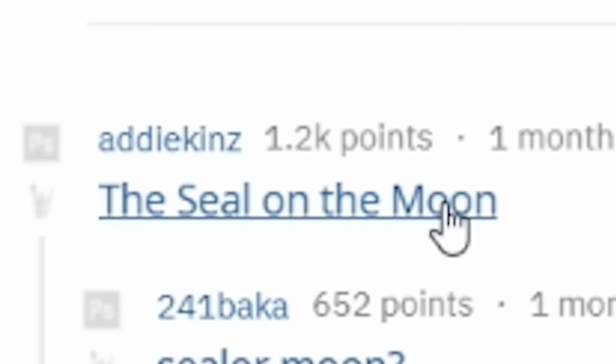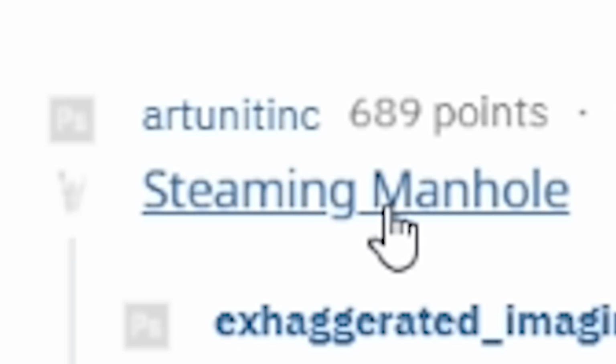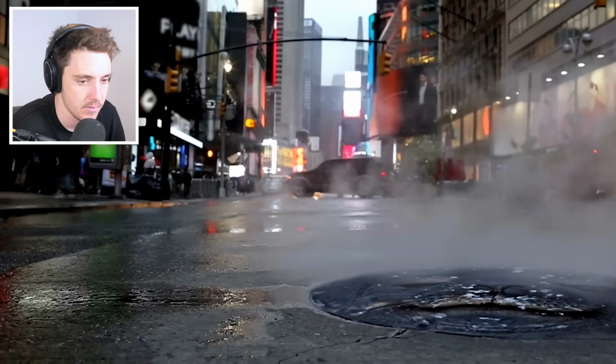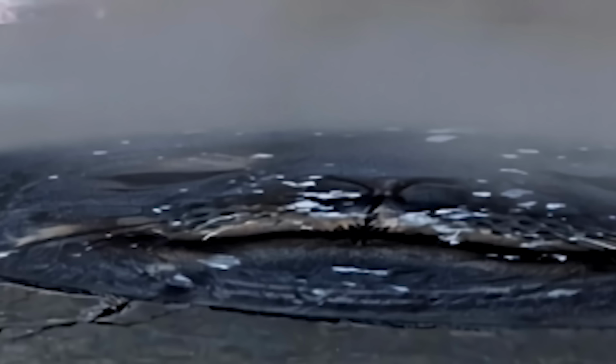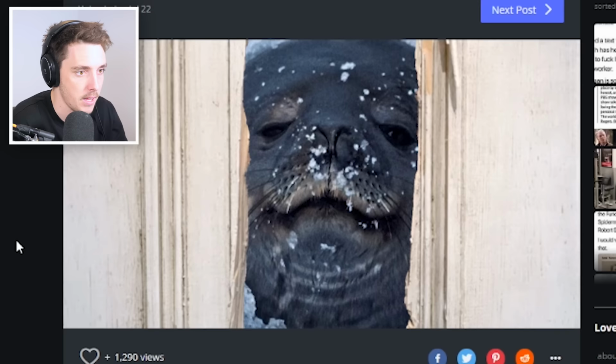Well, I definitely almost certainly lost this battle because I did that for Toasted. But that's what friends do. All right, let's go to war, boys. The seal on the moon. Wow, I don't get it, but that looks kind of cool. Steaming manhole. Oh my God. Bro, they have stretched that seal out, but it does look good as a manhole cover. Here's Johnny. Ah, yes, a classic.